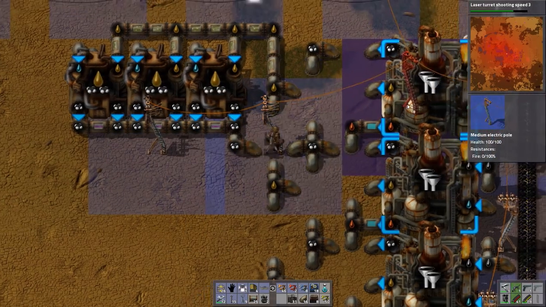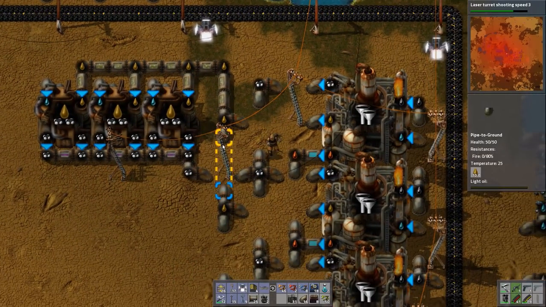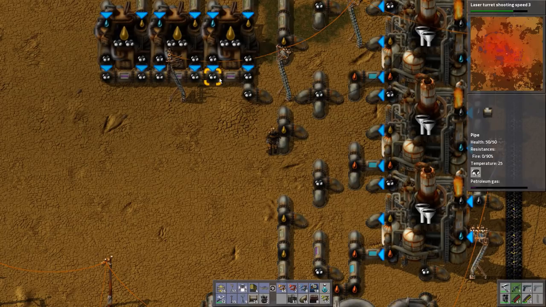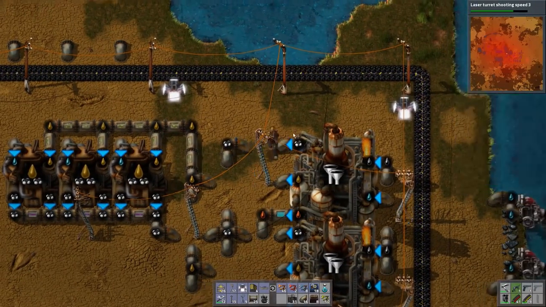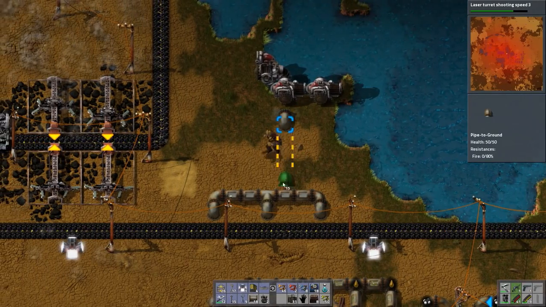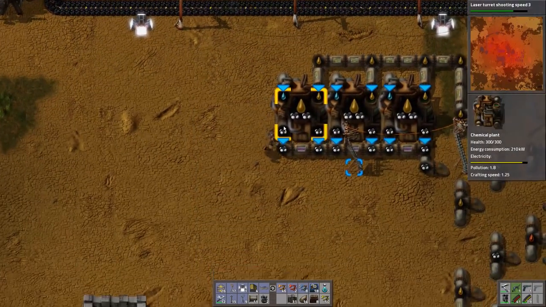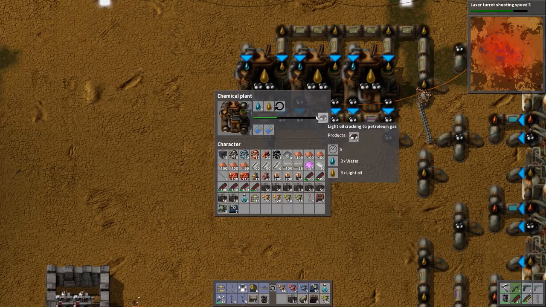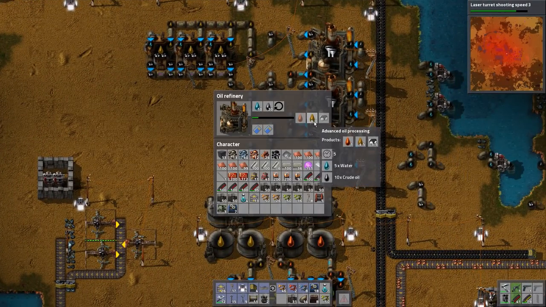So now, we should be getting a lot of the light oil to actually go in here and be processed. And B, we should have a lot more petroleum gas because, well, these are all making it. Except for the water, of course. Okay. Now, my knowledge for these is that they go incredibly slow. Like, it seems kind of fast, but it just takes forever. But it should stop these from clogging up.